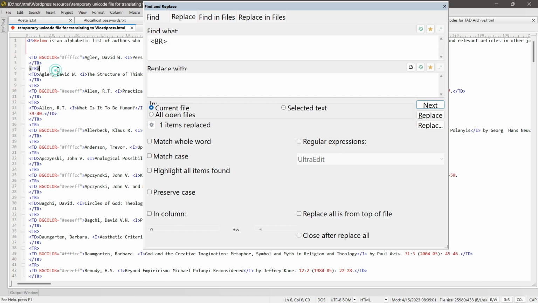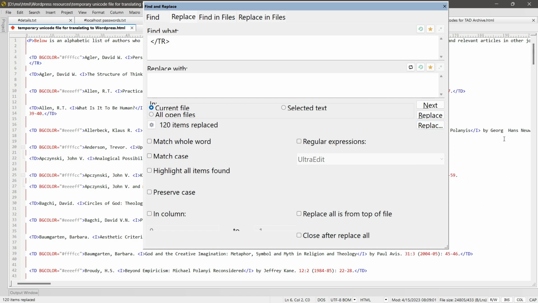Get a table row and cut that and put that up here and search and replace. Okay. Now we also need to get rid of all of the end of the row markers. So we're going to replace all of those.